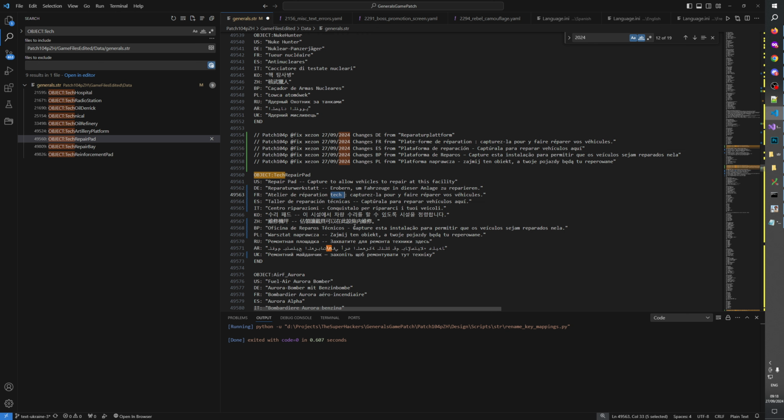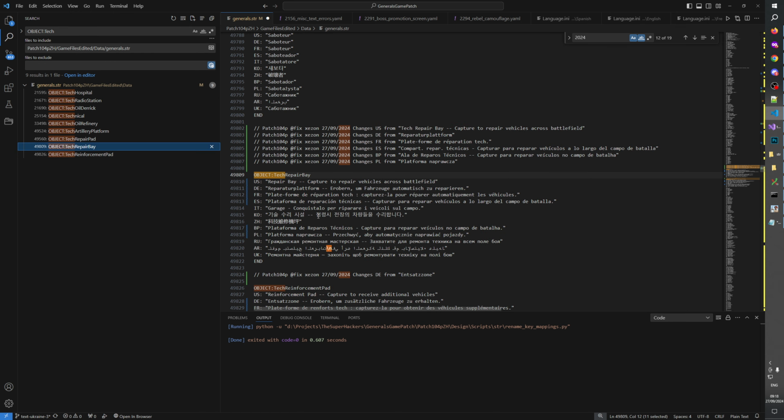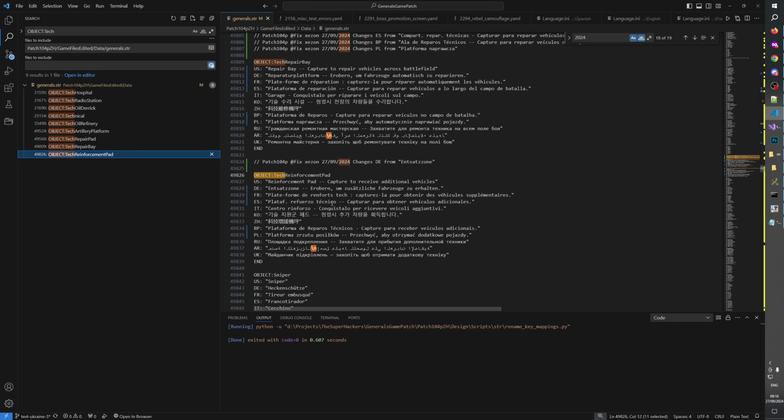So I don't think we really need this. If we really think about it, I think it's obsolete. Let's remove it. Técnicos. Then we can also remove it from here. Técnico.